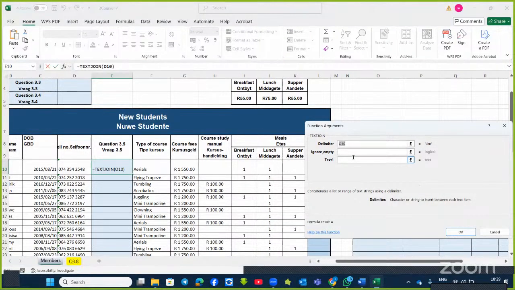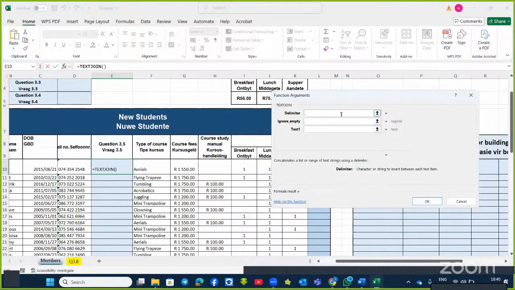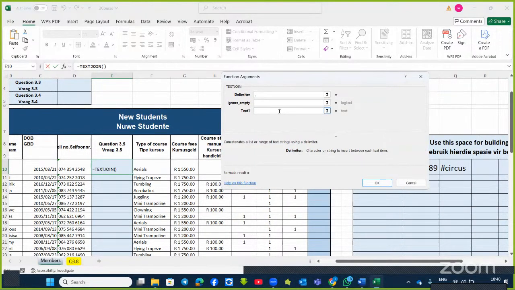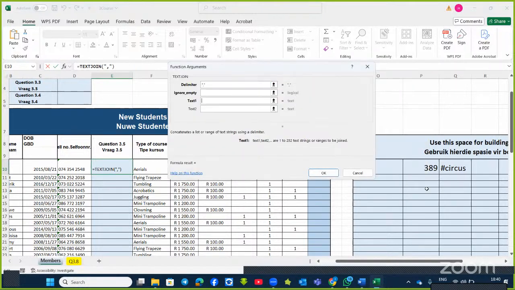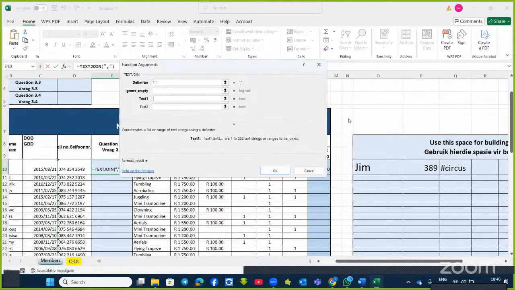So you ignore that one. Delimiter would be maybe space. And then here, ignore empty. Then text 1 is this one, text 2, and text 3.